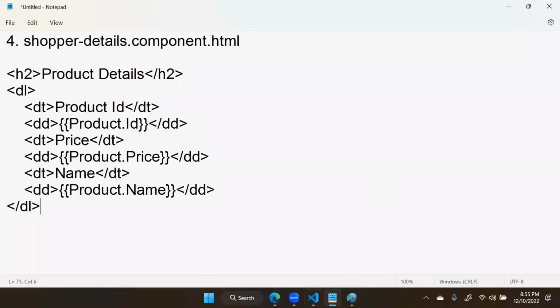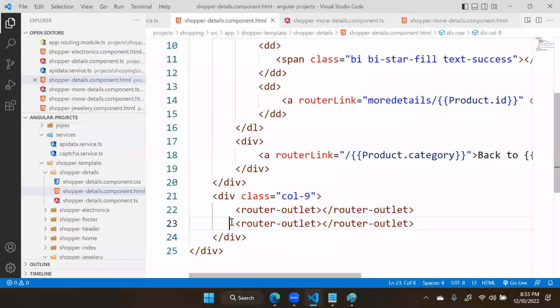So in interviews, this is a tricky question. If anybody asks, can we have multiple router outlets in a component? You can have. But these router outlets can override the content later. That is the reason it is not recommended to use multiple outlets at a time. Better to use nested style. Nested style, we saw that. What is the nested style? In one route, another route. These are child routes. This is a simple concept of configuring the routes.